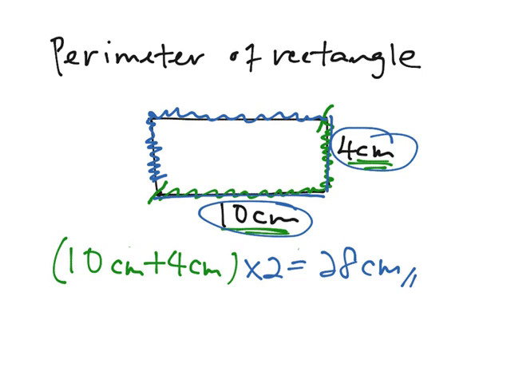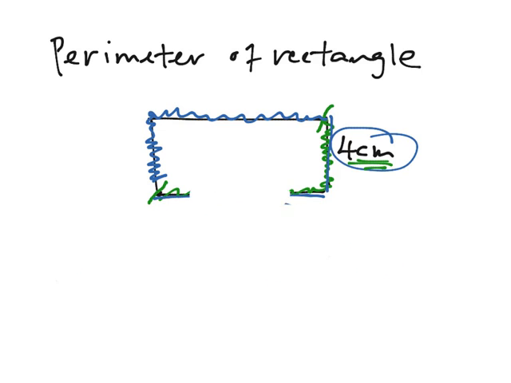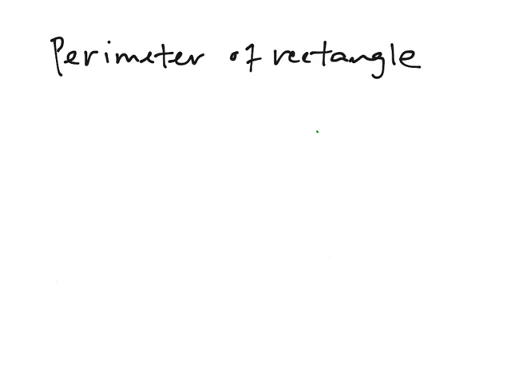Now you may then say, then what's the difference if I add up all? It will make a difference when there are more than 4 sides. It's not more than a 4-sided figure. Stay on with me and I will explain to you shortly. I'm going to draw you another scenario. We established how to find the perimeter of a rectangle using, hopefully you will agree with me, a faster method. But let's draw another one, slightly different.